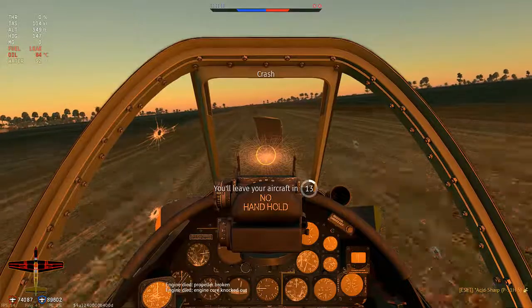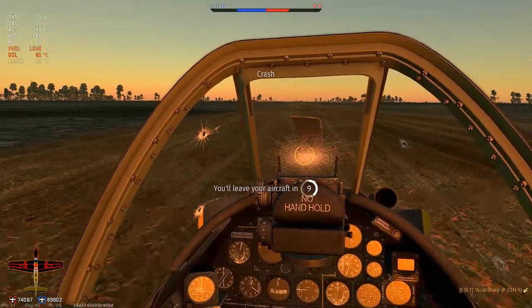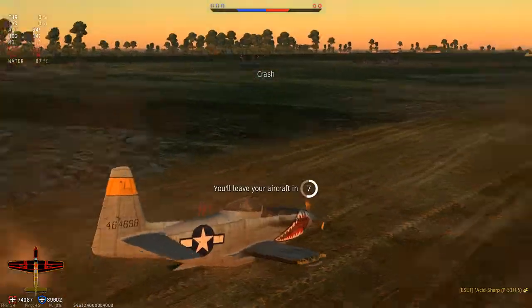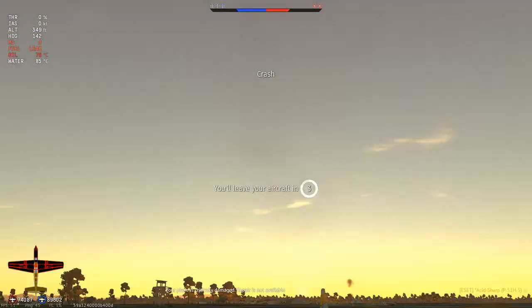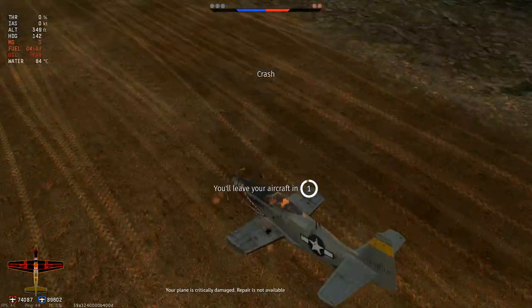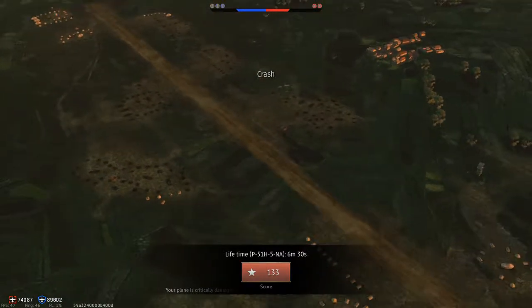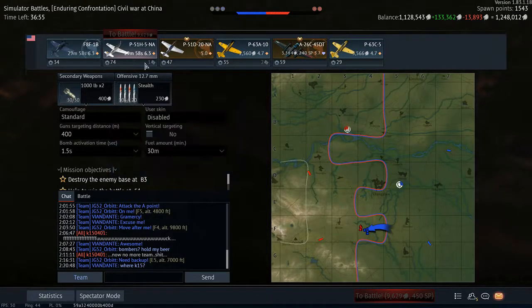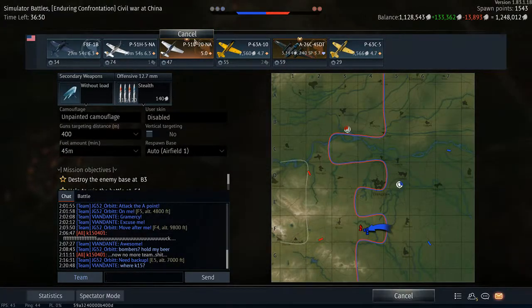Ah! That didn't work. I feel like that's kinda BS-y though. That should have allowed me to land safely. I was a little bit too fast, but it's not the first time I do that, and it lands just fine. Let's go with a premium one.